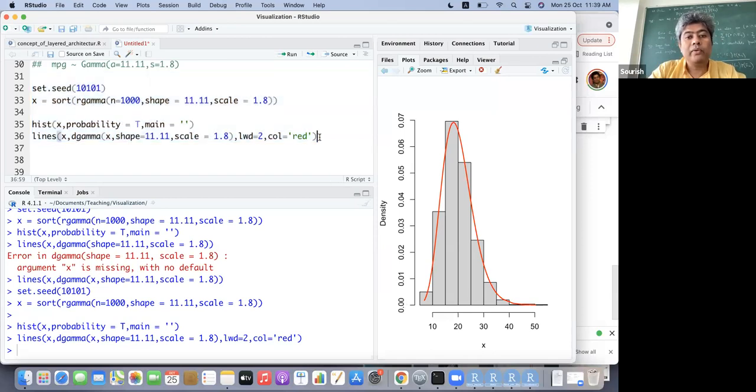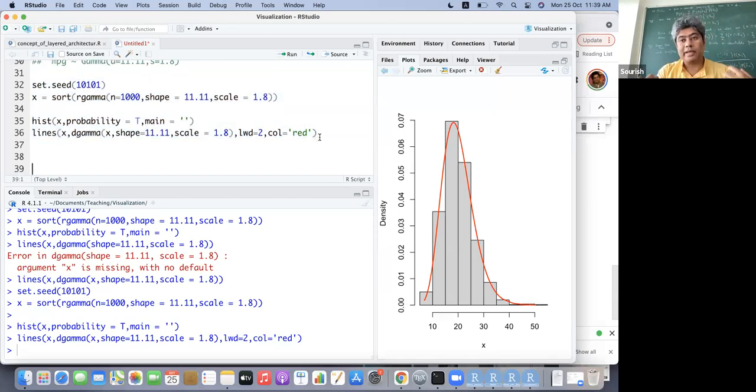Now, what we are doing, we are going to draw a random sample of size 32 from the gamma distribution, and do this 50 times for 50 students, and we will draw a histogram.